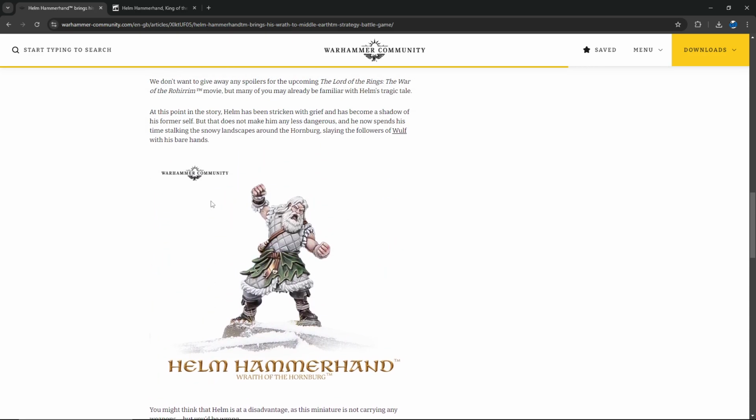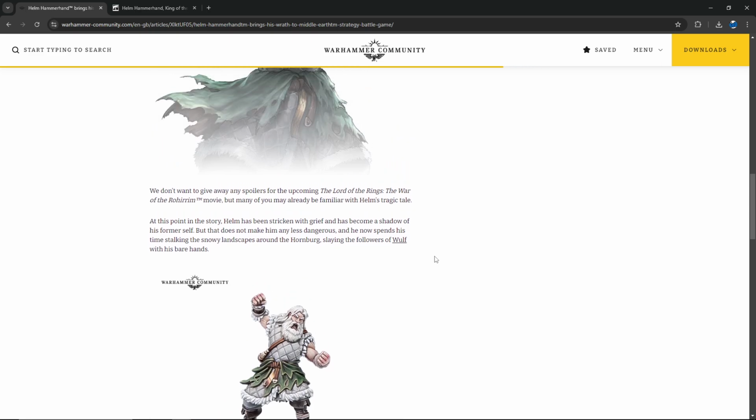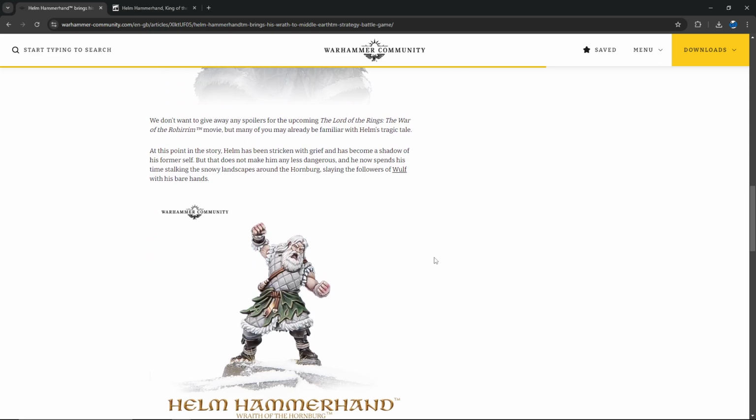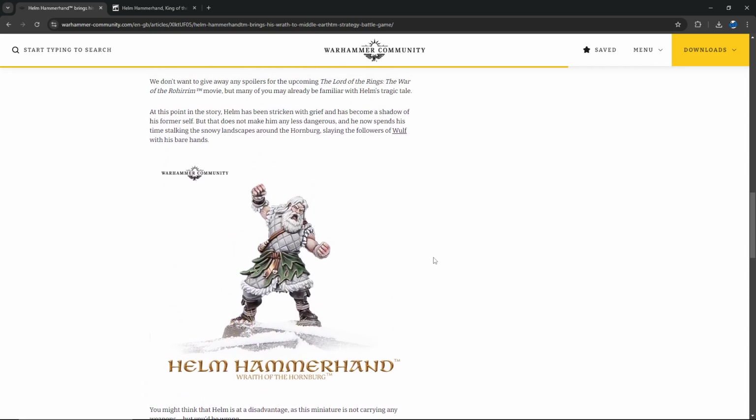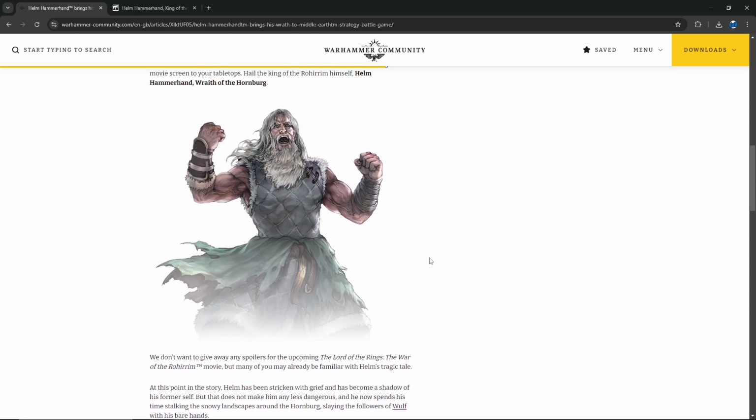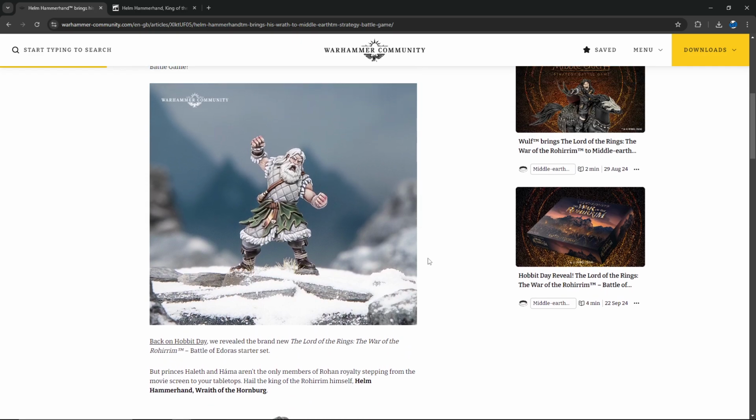And yeah, I think a lot of people are going to have a lot of fun with this one, diving in and adding it into the mix alongside the rest of the Rohan forces. I think the only one we're missing then is Hera, I suppose, who is his daughter, the Shield Maiden of Rohan. So yeah, we'll have to see where she pops up in the whole shebang.